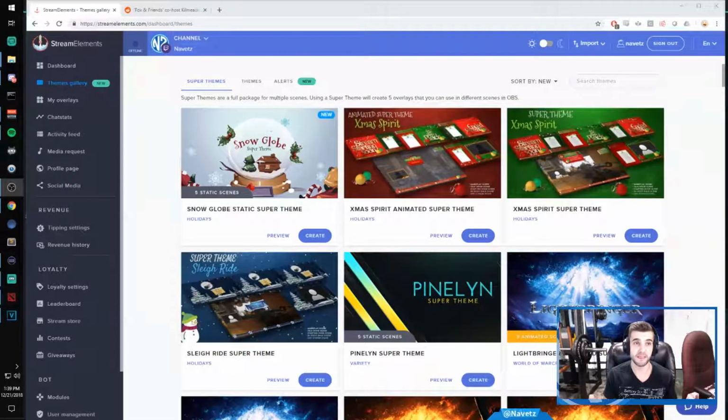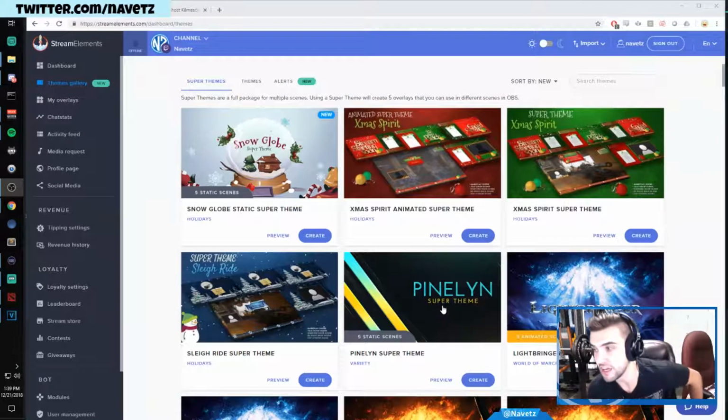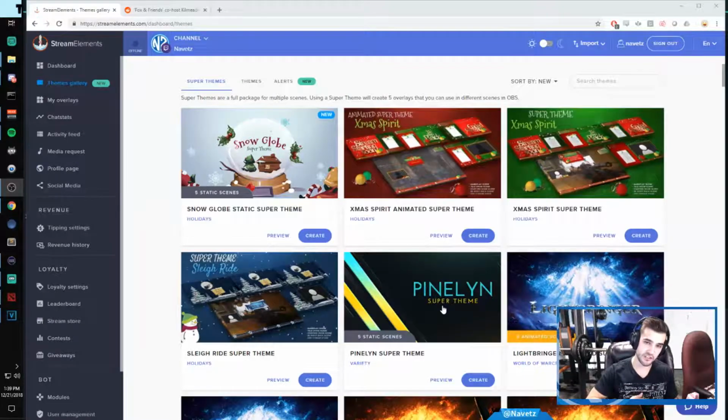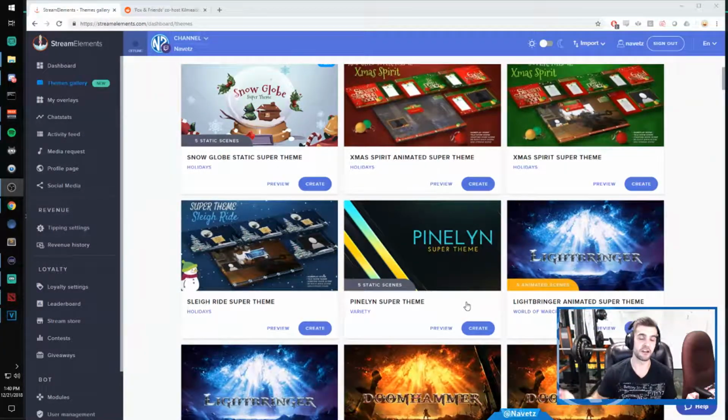Now here's your alternative. You don't use Streamlabs and you use StreamElements instead. I have personally not tried OBS Live yet, but I will be doing that soon. However, this method for installing themes is for web-based installations of themes, and I will explain what that means in a second. Essentially it means that you're installing your graphics through browser sources instead of images and files on your computer, because your browser can include images and audio sources and actually have programmed events going off inside of the browser source. There's trade-offs for using a browser source versus static files.